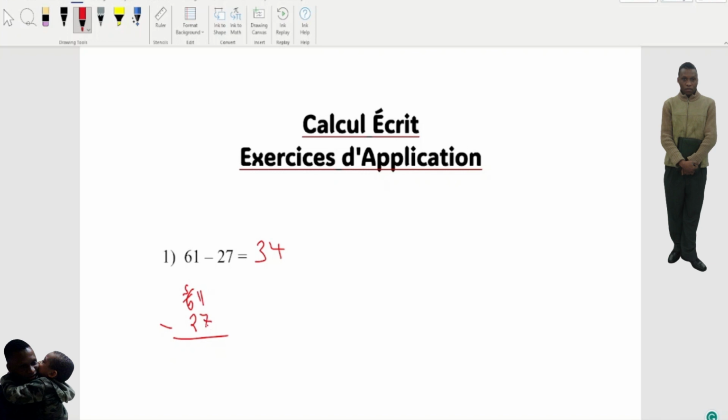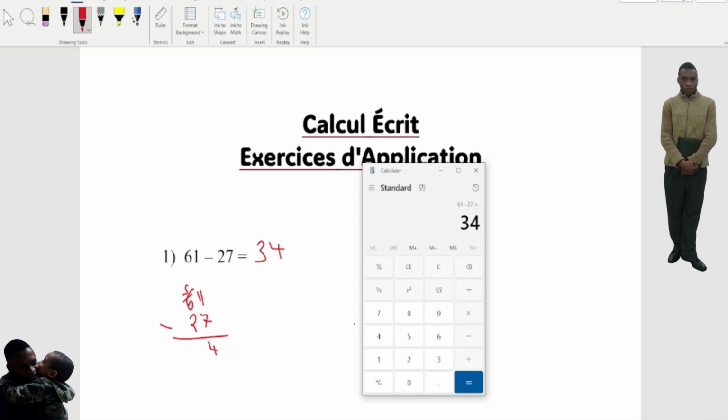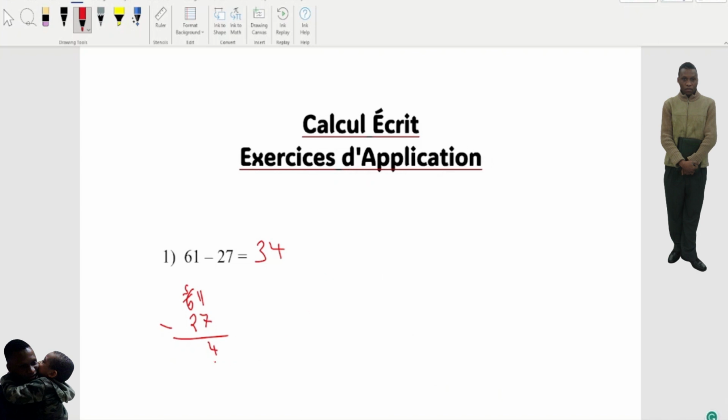Now, 11 minus 7 equal what? 4. Okay? In case you don't get it, 11 minus 7 equal 4. Okay? Now, 5 minus 2 equal what? 3. The same answer right here. You see the same answer we got here, it's right there.